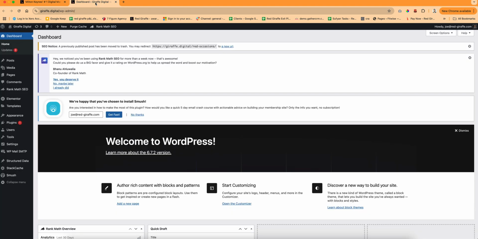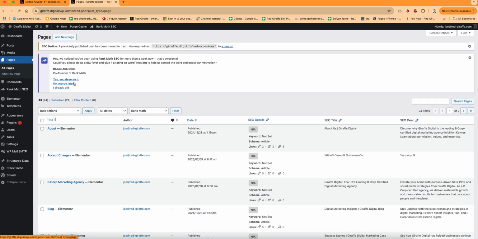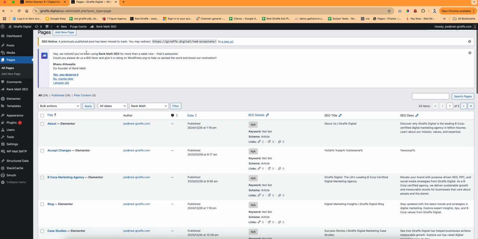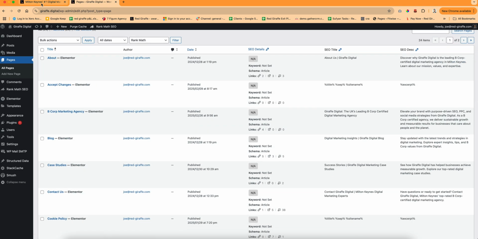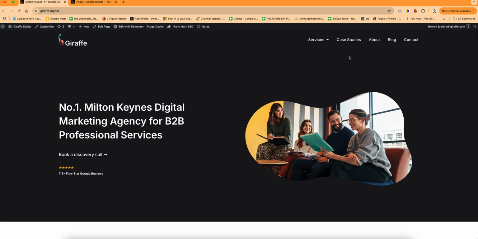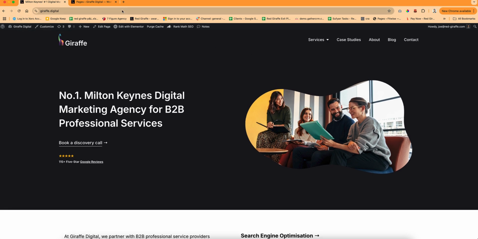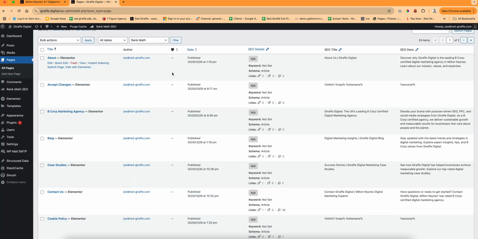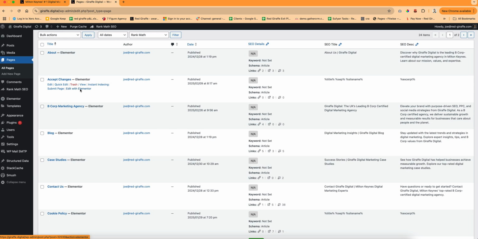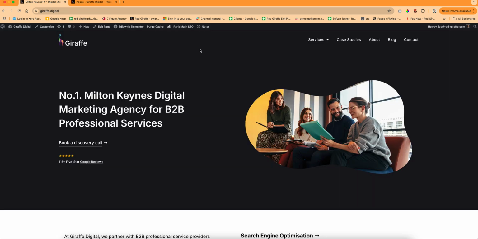So quick reminder, we always want to be editing with Elementor. We don't want to be editing with WordPress directly, or we're going to lose all of that formatting on the page. So if you go into your pages, if you're in the back end, or if you're on the front end, you can navigate directly to the page you want. If we're on the front end, we just go straight away to edit with Elementor. If we're on the back end, we don't want to click edit and we don't want to click onto the page. We want to hover over the page we want, and then we're going to click edit with Elementor. But either way, it's the same. We always want to be editing with Elementor.